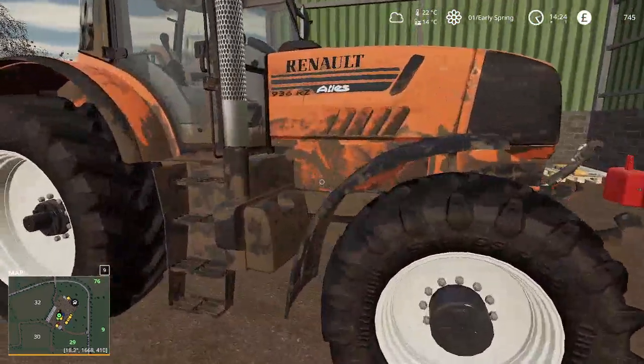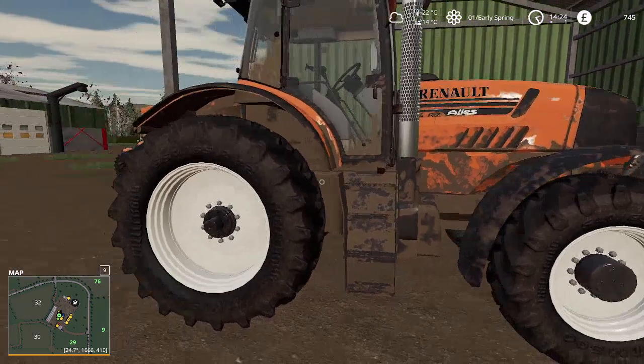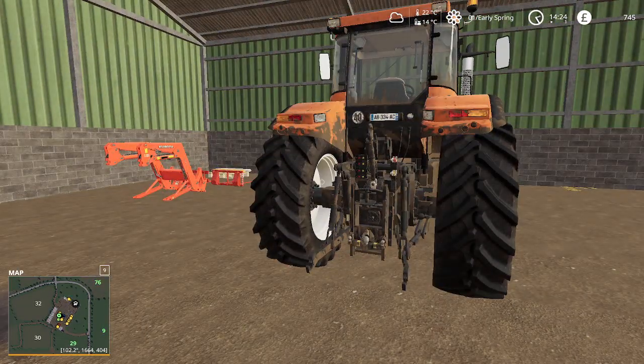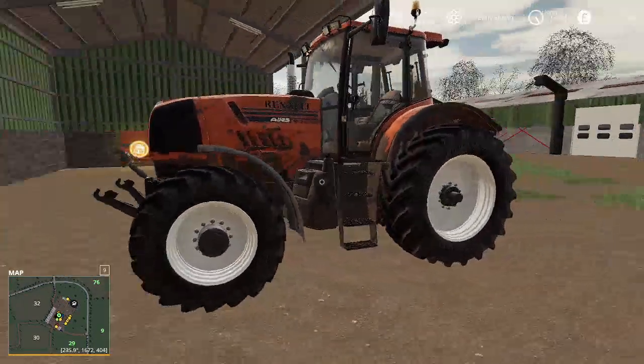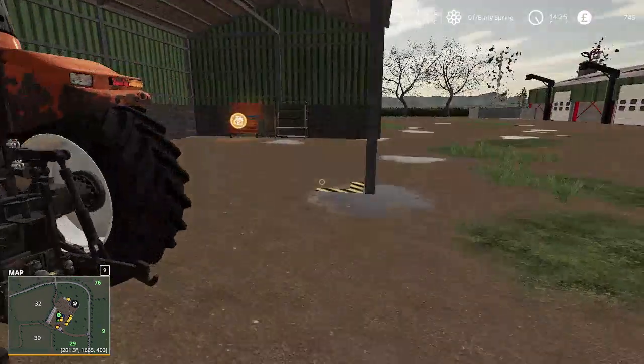This is the Renault 936RZ Atlas, or is it Atlas? I don't know. You can find this tractor on fs19.net. Not on Modhub. Very nice tractor. Fully spec'd out, 250 horsepower. This is our main tractor. This is the main tractor.